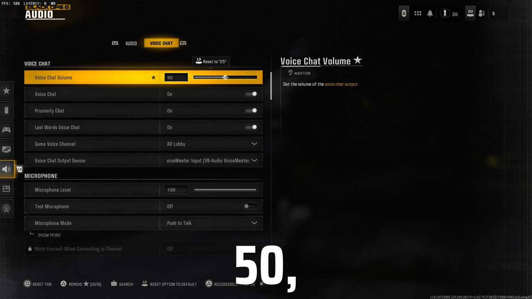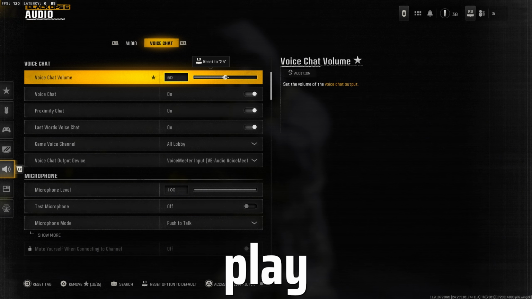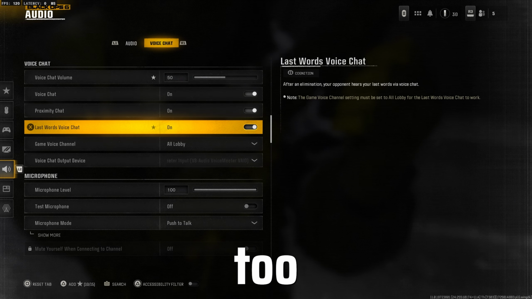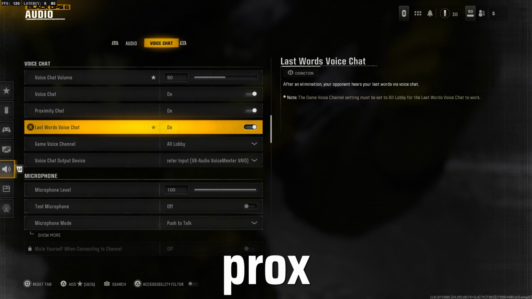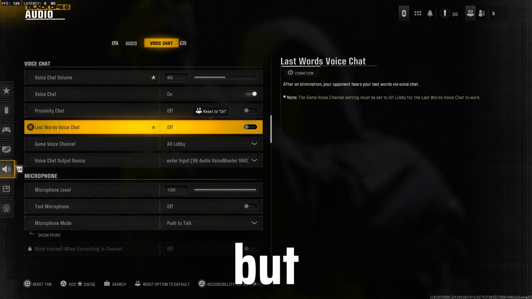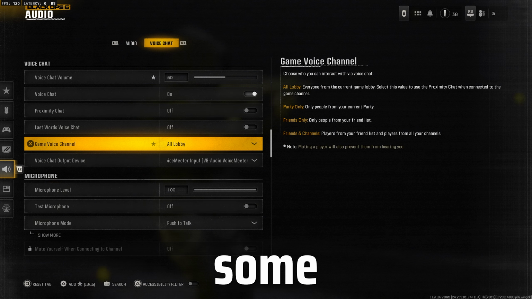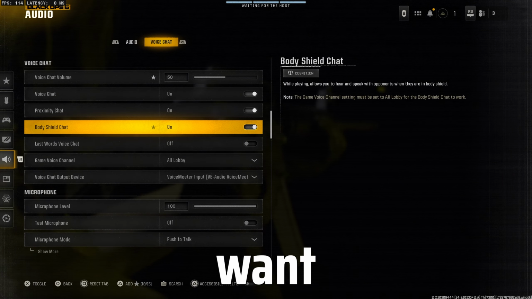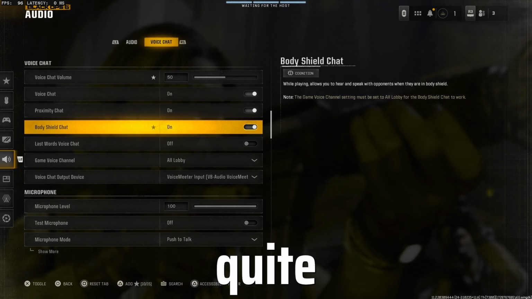For me, it's around 50, but this will depend on your squad and who you play with. And for the rest of this, you can leave voice chat on, prox chat and last words too. Unless you want to get super sweaty, then turn off prox chat and last words too, otherwise they can just get in the way of important audio cues. But since it is a game, it is a lot of fun to listen to some of these. Oh, and body shield chat can either be turned on or off, depending if you want to be sweaty or not, but the results from this could be quite funny if left on.